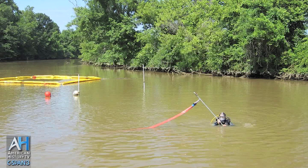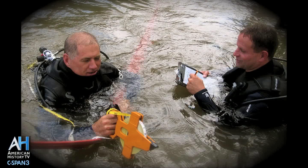Diving in this water is kind of like diving in pea soup. The visibility is not very good at all — the best it ever gets is a foot or two. It is hard to measure and read tapes and to work in it; you almost have to work by braille, by feel and by touch. But you can get used to it. If you're an underwater archaeologist and you've worked in blackwater conditions, you do get used to maneuvering with very limited visibility. Your other senses kind of improve with time when you have low visibility.